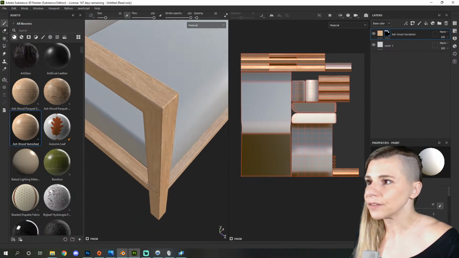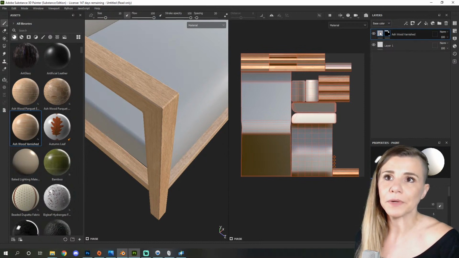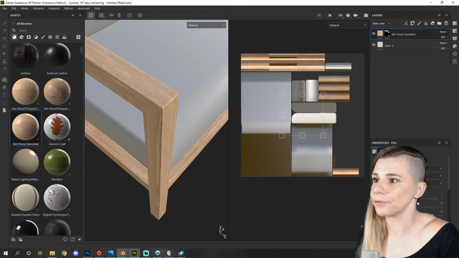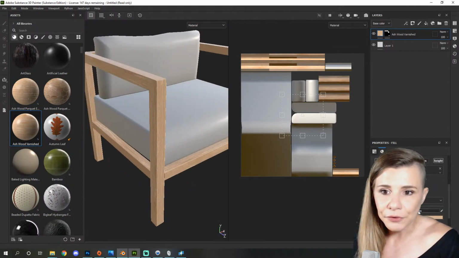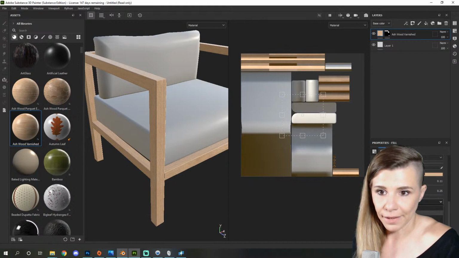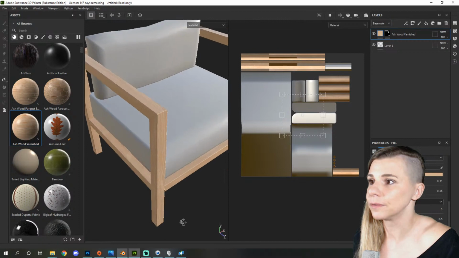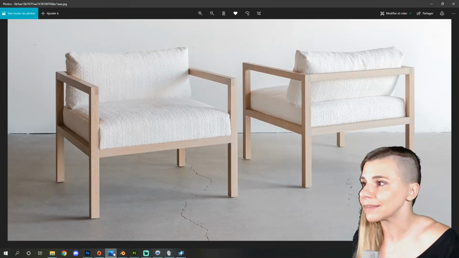Then we can see that the texture for now is a little too big. So if we want it to be more realistic, I will probably scale it up. So 3 might be a good number. I also don't want that much wood variation and contrast, and plain wood is also more like what we have.